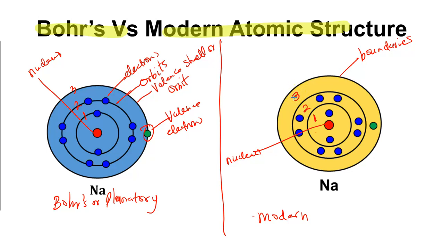So electrons are actually not located at the boundaries. They're located inside the shell. So the first shell here has 2 electrons. The second shell here has 2, 4, 6, 8 electrons. And the last shell here has only 1 electron. Now, the last shell is the highest energy shell, which is the outermost. Electrons that are located in the outermost shell, again, are called valence electrons.